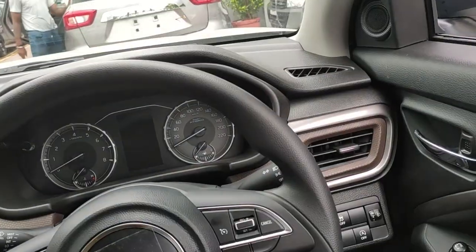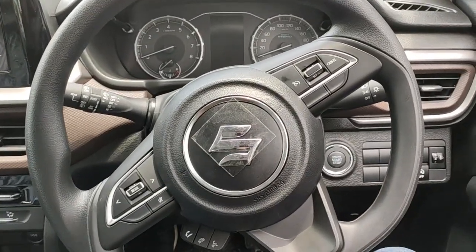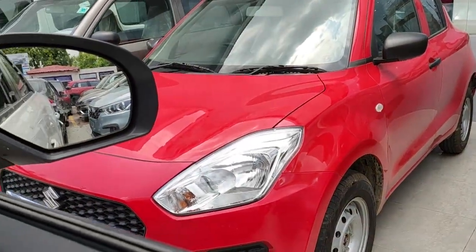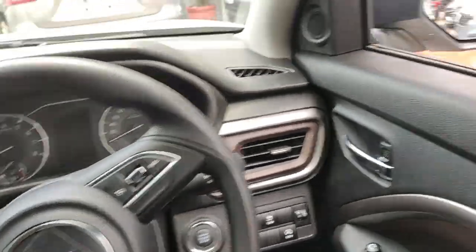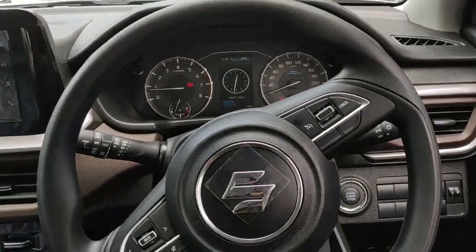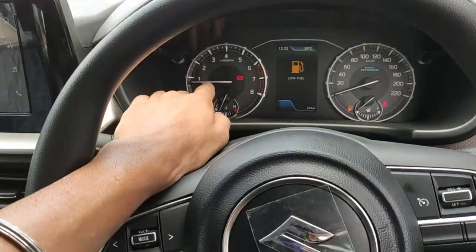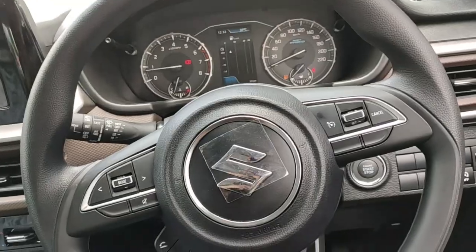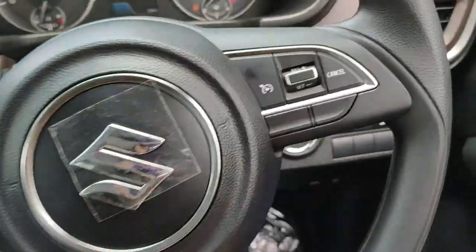The doors are pretty heavy compared to the previous Brezza. This is the steering wheel of the all-new 2022 Brezza — a direct lift from the Swift and Ertiga, and the Brezza now gets the same steering wheel. Switching on the car — in my humble opinion this engine is so silent that if you don't see the needles climb up to 800 rpm, you cannot make out that the car is even switched on. The refinement levels are very impressive.